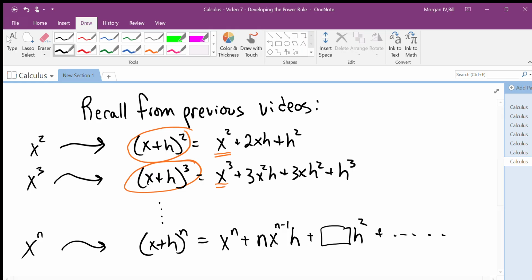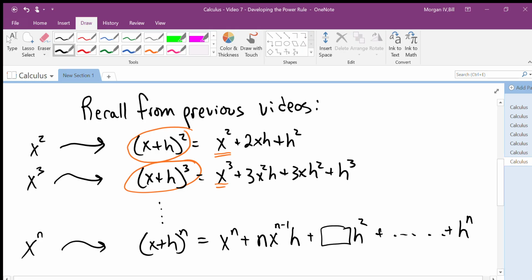What do you think the very last term will be? Hopefully, you said h to the n. Just like the first term was x squared, the last term h squared, x cubed, x to the n, h to the n, with a bunch of terms we don't know in between. Now, I could just stop here and say, yeah, that should make sense. It's x to the n plus n times x to the n minus 1 times h, plus some other terms times h squared, plus some other terms. Notice that all the other terms here should have h to some power that's more than h squared. The next one should be h cubed, the next one should be h to the fourth, the next one should be h to the fifth. So the powers of h just keep increasing as it goes on.